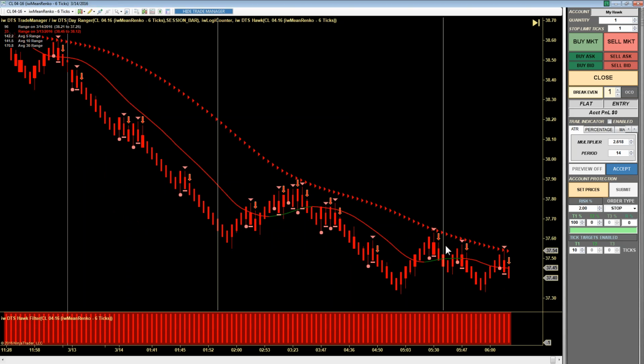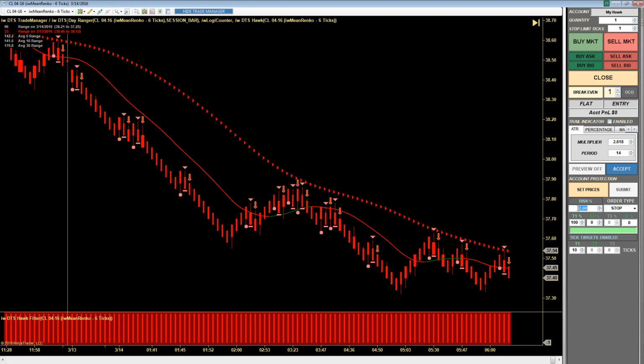Now, if you want to trade the market this way, end of day, you can see the signals are still valid. However, this is supposed to be a scalping tool. We're supposed to have some opportunities to scalp it during the day. Technically, your profit targets for your Hawk scalper are $50 per contract. However, because crude oil moves so fast, I've actually increased my profit objective to 10 ticks. So I tend to double my profit targets.